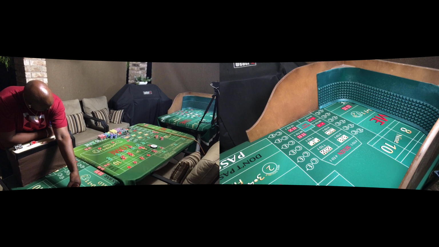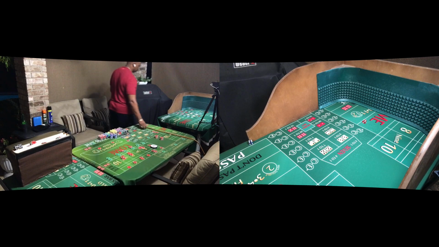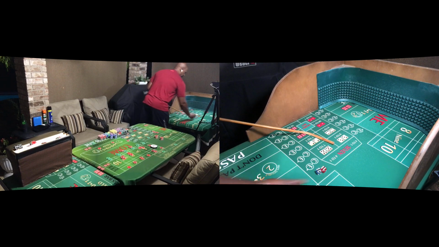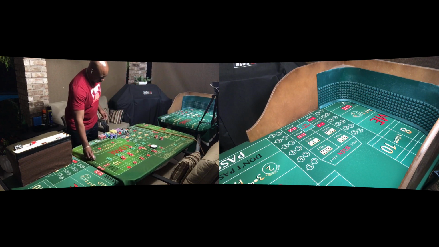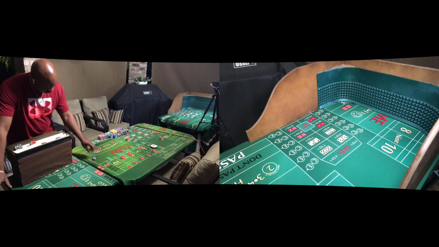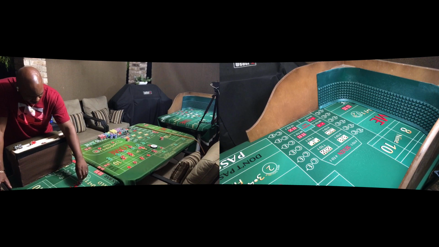Dice out. Yeah, okay, looks like a midnight boxcar. It's gonna be a midnight. Right. So let's go ahead and kiss the midnight. Set becomes 3-2, 3-5.